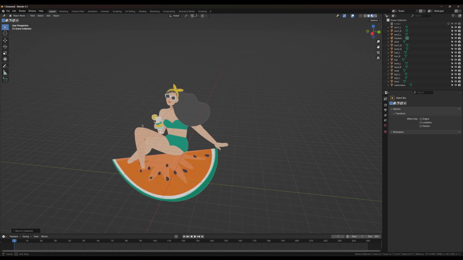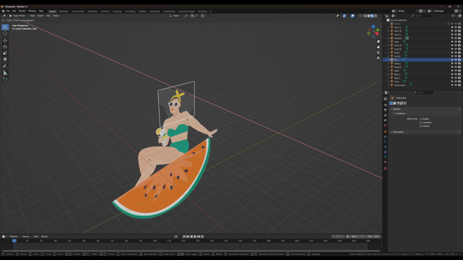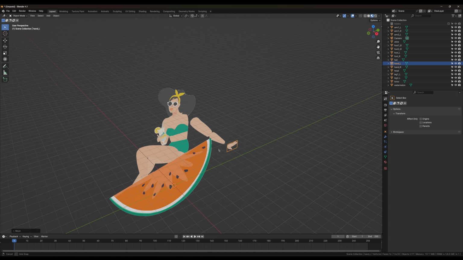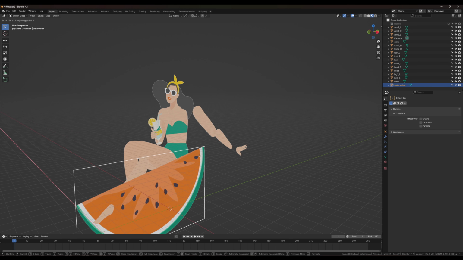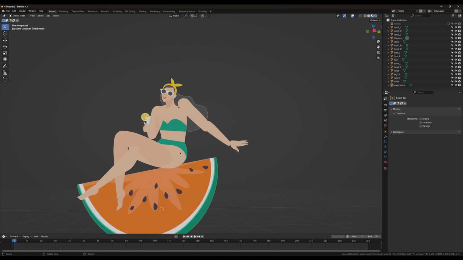We need to place this art in Z space as well, X as it is currently. So the hair is going to be at the back. These right here are going to be to the front. I'm going to grab the hand, put the hand all the way out to the front, and push the watermelon back a little bit because it's not going to be at the front.